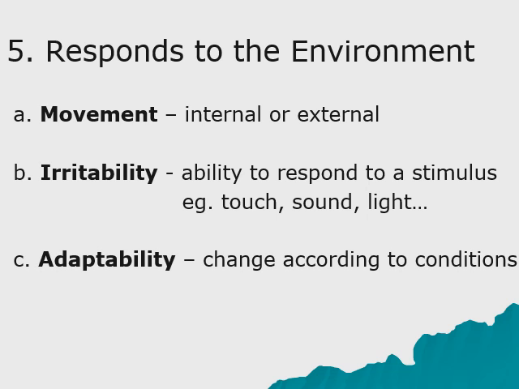Right? And then another thing that makes you living is that you're adaptable, so that you can change according to the conditions. So one of the really neat things about our human bodies is as winter comes in, our bodies adapt to coldness. Our cells burn glucose a little bit faster to produce more heat to keep us warmer. So that's why you'll find at the beginning of the winter, you're so cold at the beginning. Like even though it might be 10 degrees out, you're freezing cold, all right? So because your body is not used to those conditions, it's used to it being nice and warm.